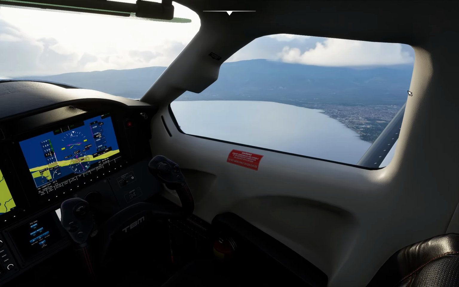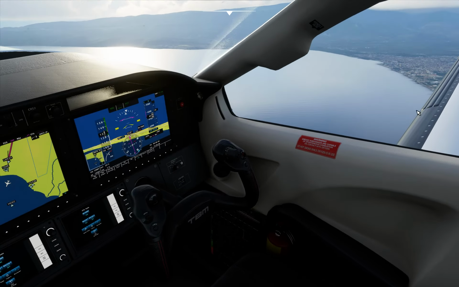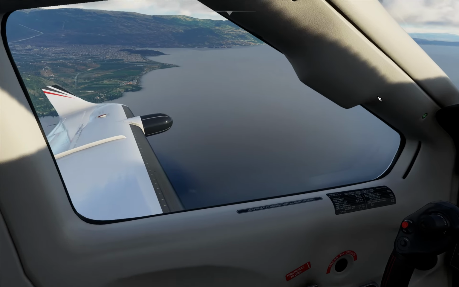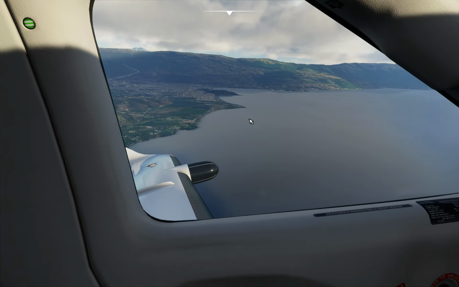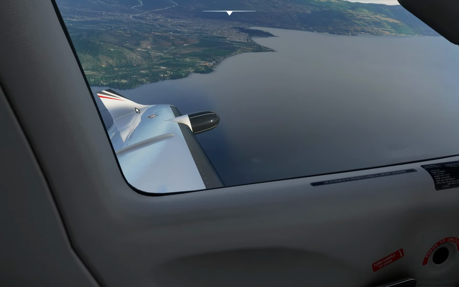On our right is the city of Struga. It's the second largest city on Ohrid Lake in Macedonia. And on our left, a bit further away, we can see the city of Ohrid.